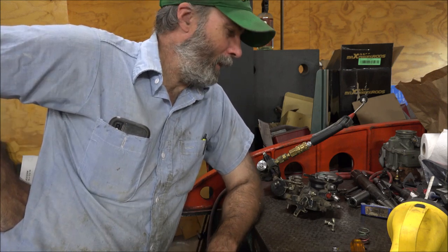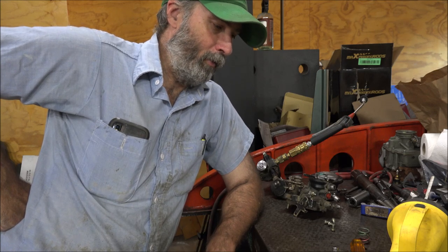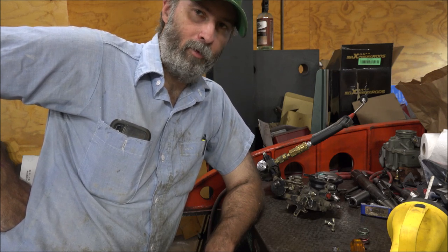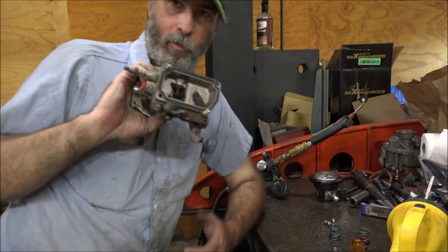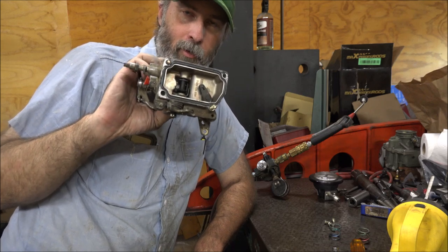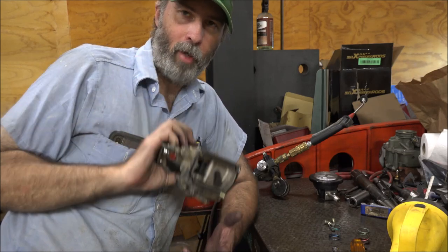That goes through how to map out an AFC so that you understand what's going on. Right now with this star wheel all the way up and this particular spring, it's adding fuel from five PSI all the way up to 30, and anything above 30 it's maxed — at 40 or whatever, it's not going to be adding any more fuel because the pump's already maxed. Unless you get into coming underneath here and cutting this foot to allow more travel, which you can do, but once you do that you can't take it away, so I would advise not ever doing that.